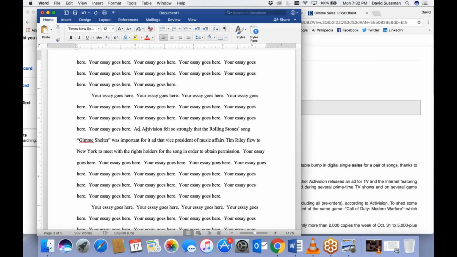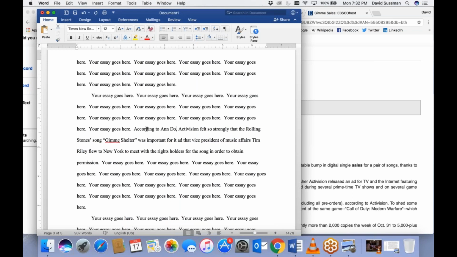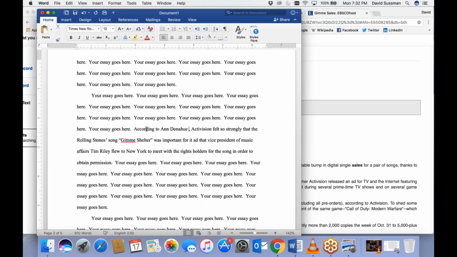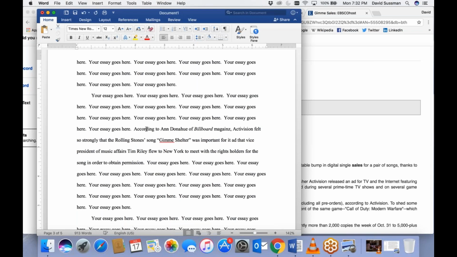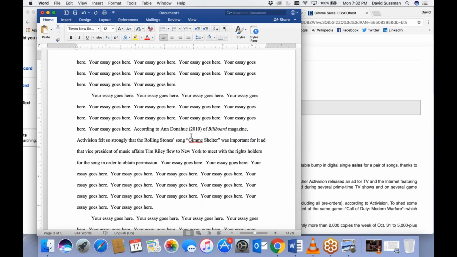So I could say something like, according to Ann Donahue of Billboard magazine, Activision felt blah, blah, blah. And if you choose this option to mention the author's name in your actual sentence, you immediately have to put the year in parentheses. It's just a rule. Author's name appears, immediately the date has to appear in parentheses. But then we're done. Again, for a paraphrase, we don't need to point to a specific page or paragraph number.